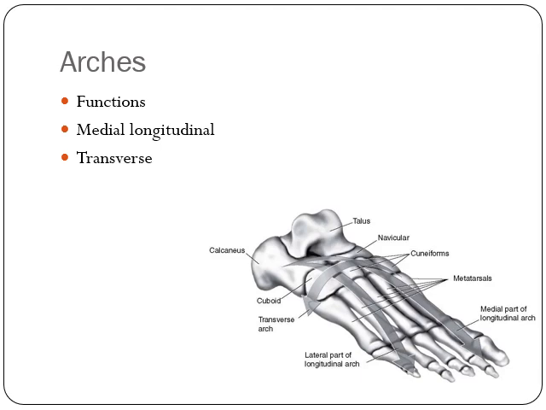So if that arch is flat or convex in weight bearing, that means that there's an issue there related to the structure of the foot. Then you have the lateral longitudinal arch, which is comprised of the calcaneus, the cuboid, and the fifth metatarsal. Now, obviously, the lateral longitudinal arch structurally is much different than the medial longitudinal arch. The medial longitudinal arch has a bigger arch, if you will, and is more pronounced than the lateral longitudinal arch. And again, that's for reasons of what the foot has to go through when you're going through the walking gait.